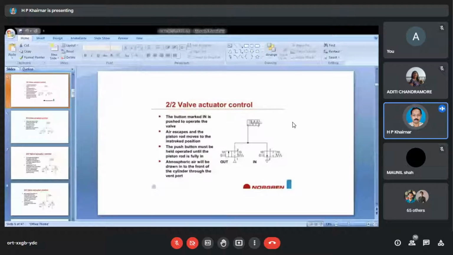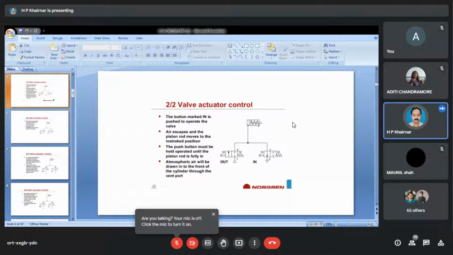So now this has completed one complete cycle. That is the first position when we started off, the same position you are observing right now. The only difference is that in the wall, the exhaust port is connected, while initially when we started off, both the walls were in shut off condition. So the air was trapped over there, and the default position was assumed by the cylinder. But in this particular case, unless the air escapes, the piston cannot come to the extreme left position. So this has now completed. We started from the extreme left, and then again we have reached the extreme left. So this has completed one complete cycle of operation.